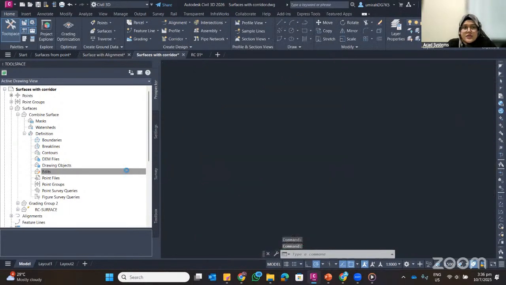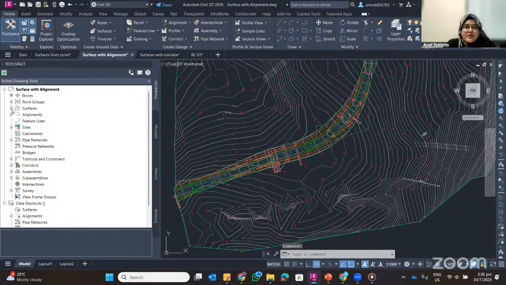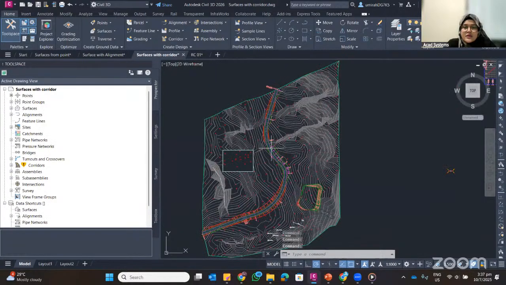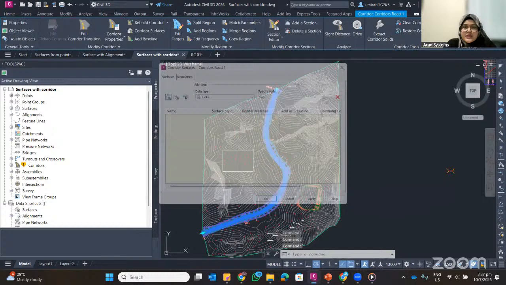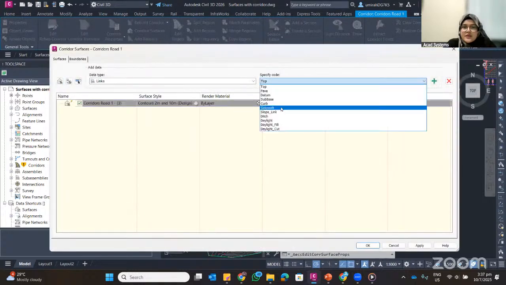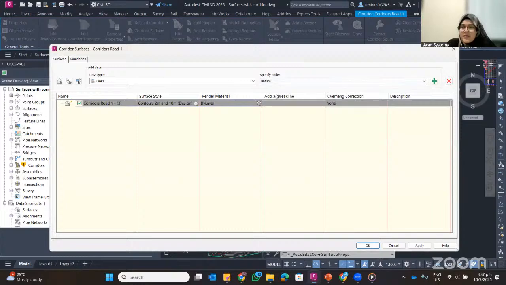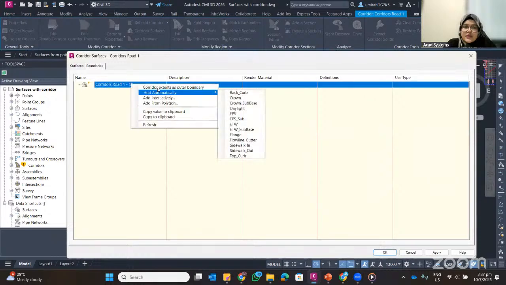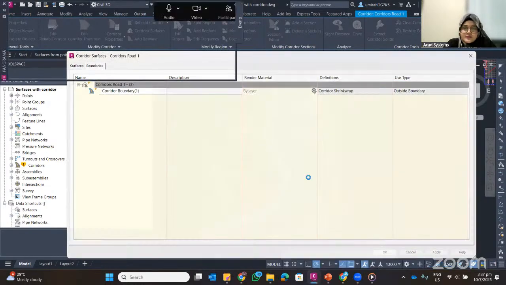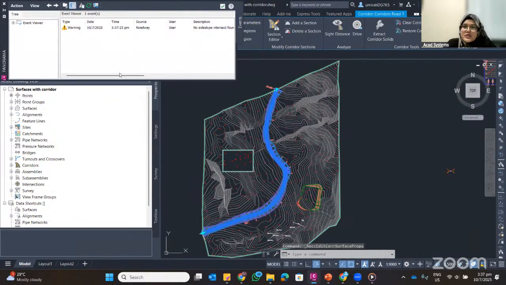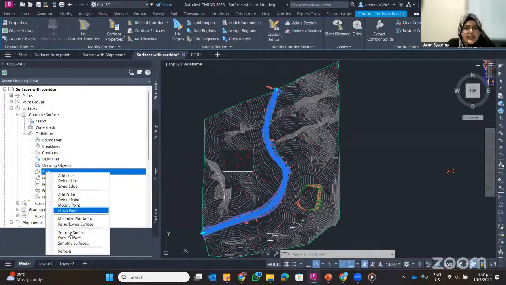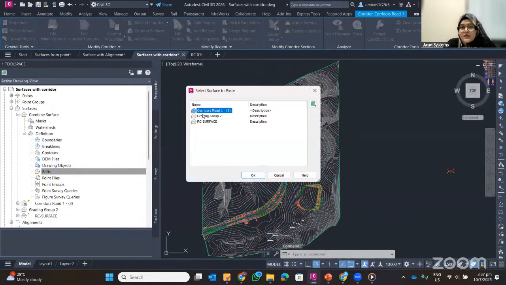Okay, let me just use this one because I didn't create a surface for the corridor just now. Sorry, a moment. Let me just create a quick surface for the corridor. Okay. Boundary, right click, and okay. Right. So I'm just creating the surface. Right. So I go back to the combined surface, definition, edit, right click, and then paste surface. So now I have the corridor surface.